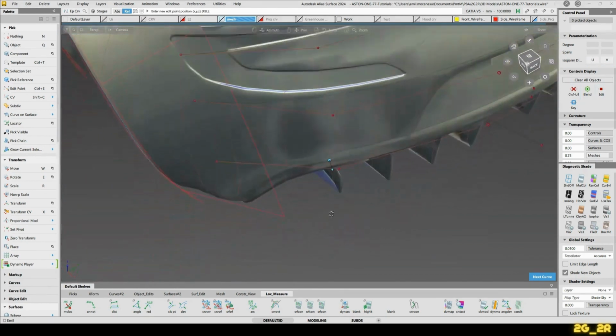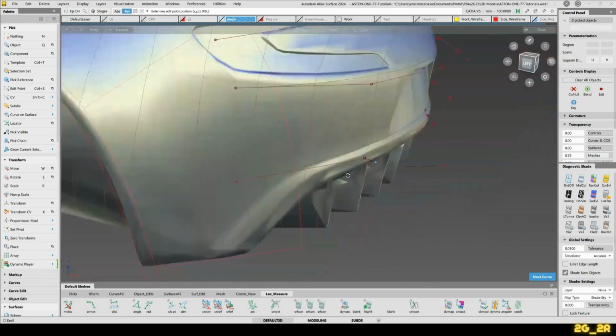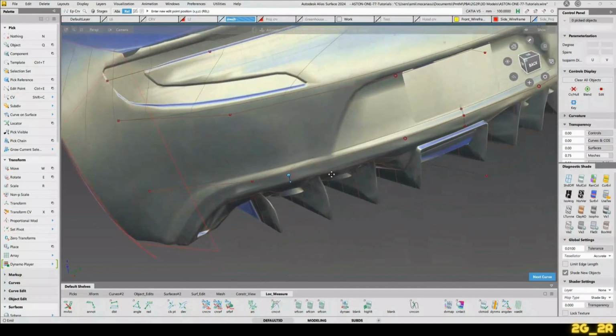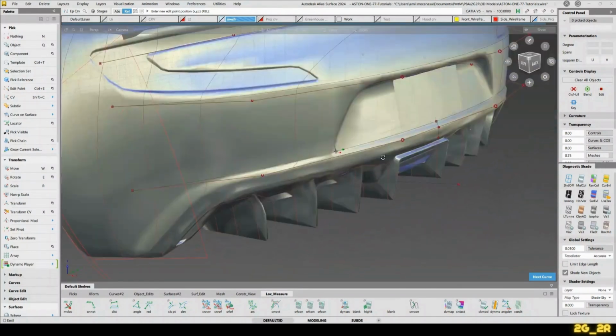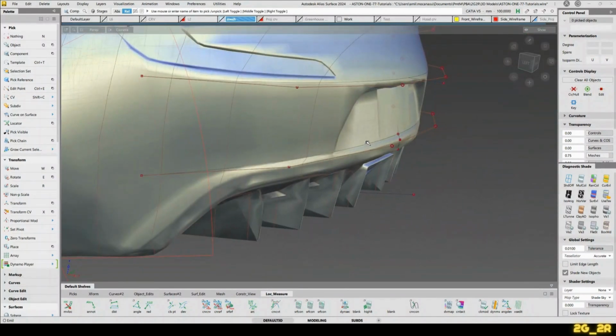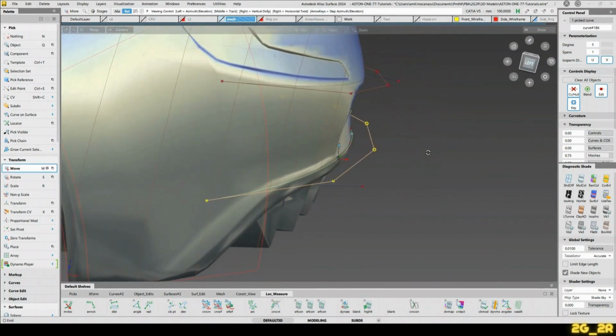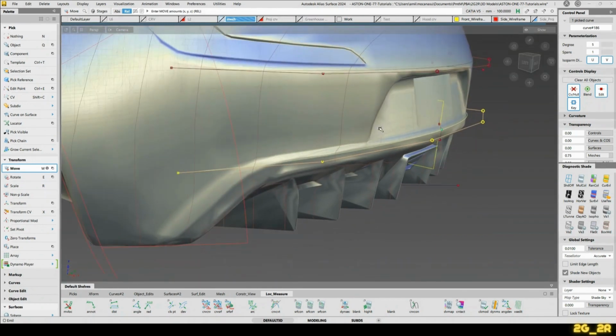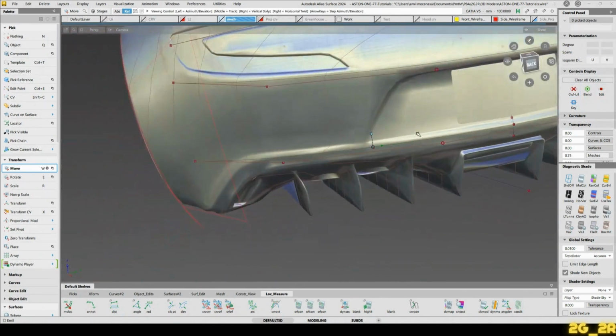Okay, so that's that. What we can do is actually take that curve, snap it there, so that will define that edge on the diffuser. And then later on, it's going to be a lot easier to understand why I've done that.